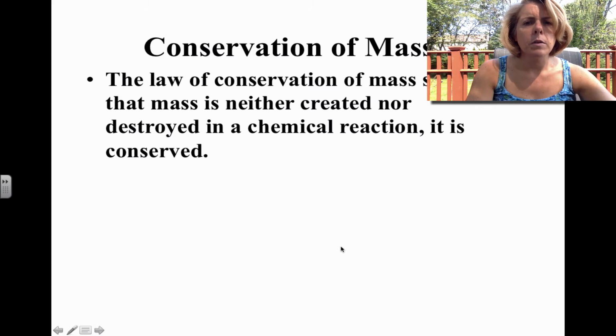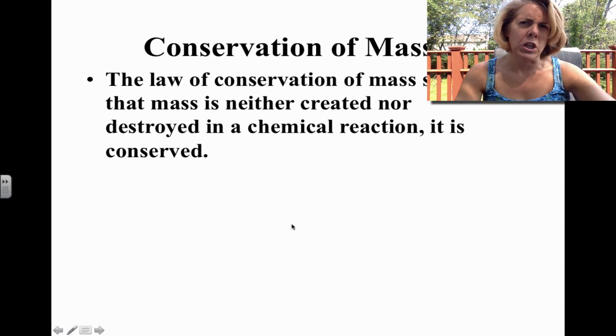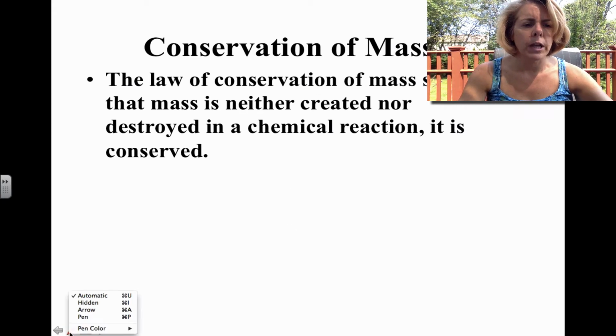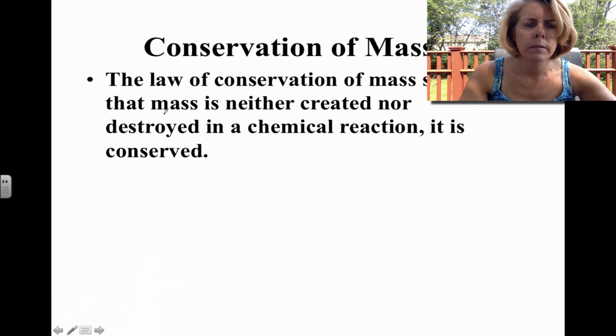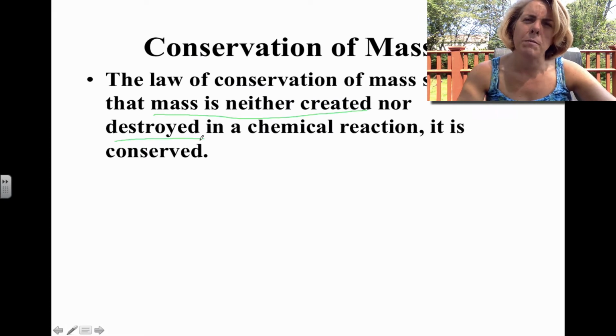Here we go. So this is a little bit different from what we've talked about up to this point. This is something that you've seen before. There's no such thing as a free lunch in the universe. So mass is neither created nor destroyed. That means that you can't get something from nothing.